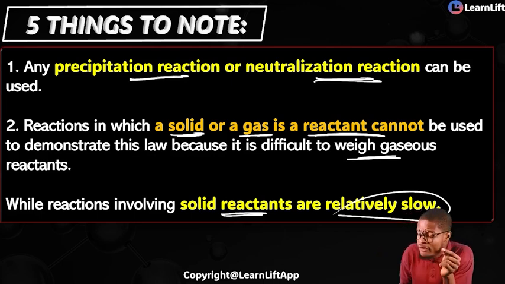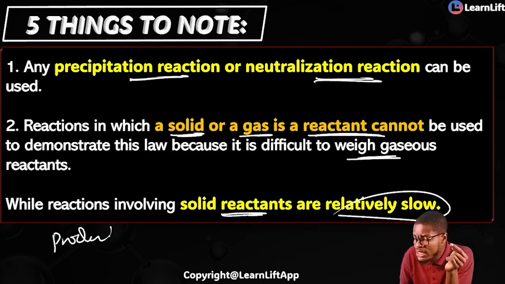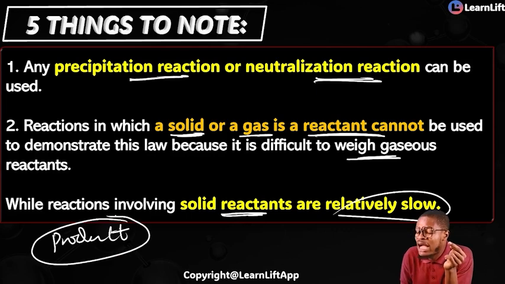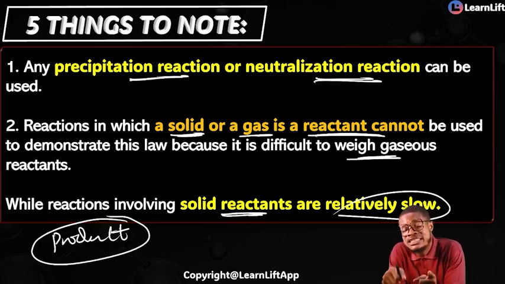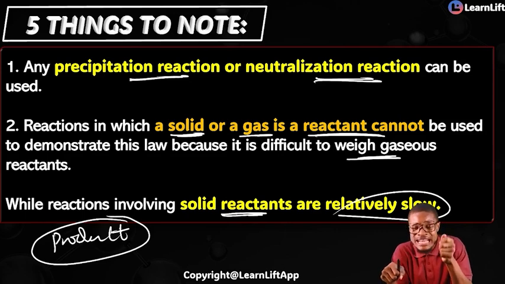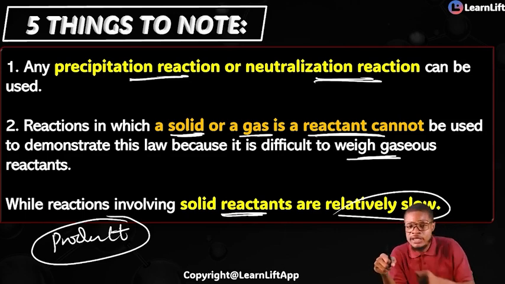And I told you that for the products, don't forget this very quickly, products that will form gases are a threat to the reaction because they can escape. But products that will form solid, thumbs up, you can use it because they are trying to tell us that precipitation is taking place there.